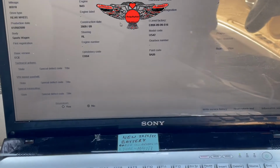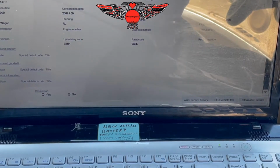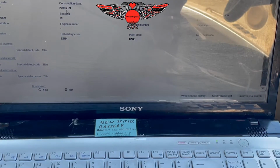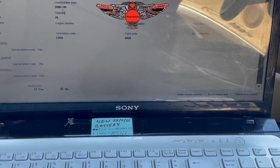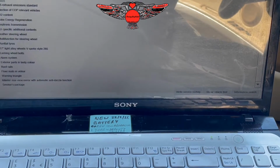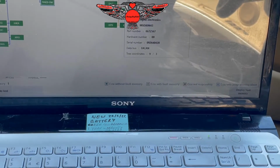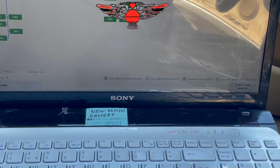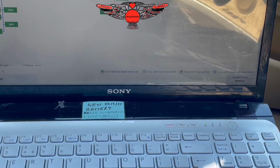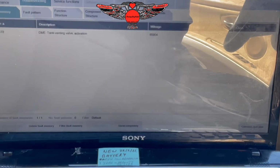Okay, so this is the one with the N43 engine, and it's actually a 2009. Now we have the vehicle equipment control unit 3 DME. There is a fault code, and that fault code is display full memory down here.